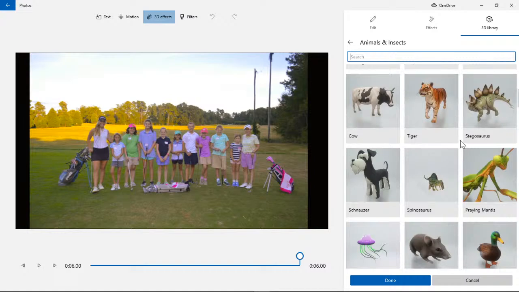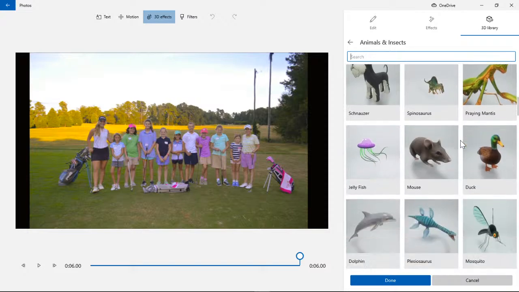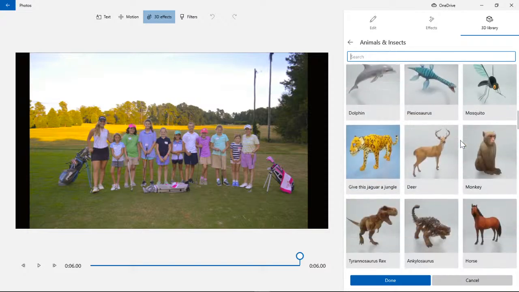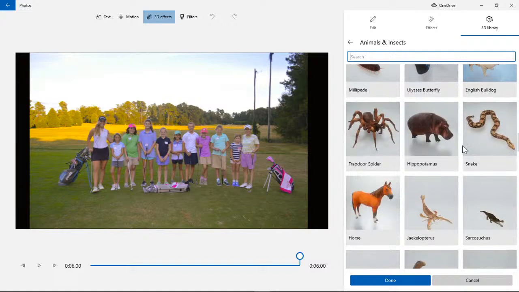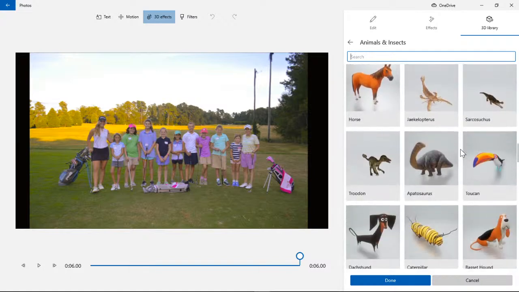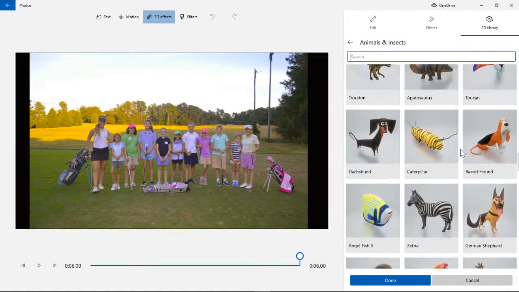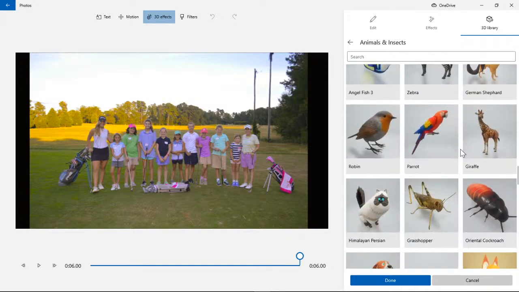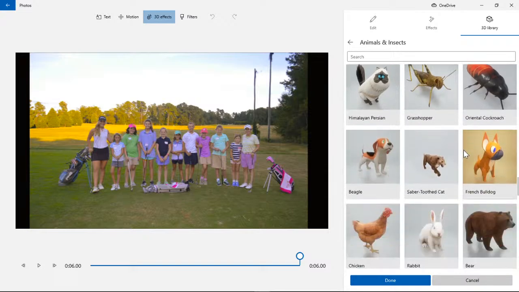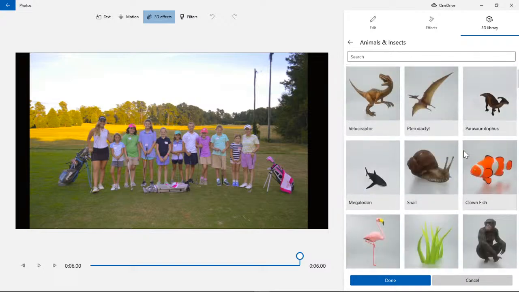Do these things have animation? I've actually found out they don't have animation, but we're going to animate them by moving them around, making them jump. But I think there may be some other programs, and I'll look into that, that you can use to actually animate the graphic. And then we'll put a little bird on our video later, okay? So lots of animals and stuff.